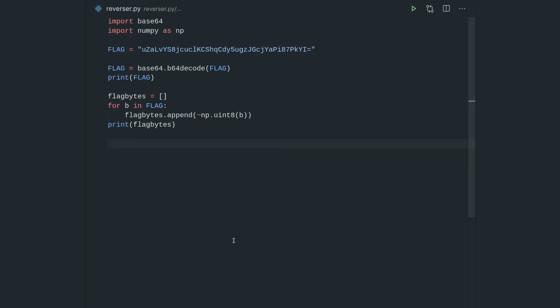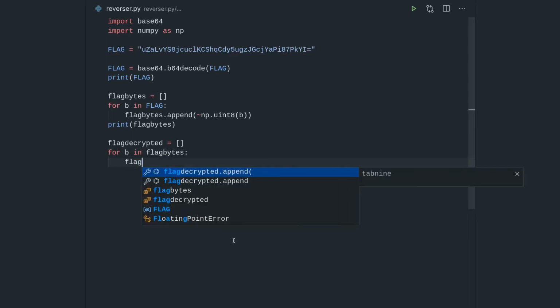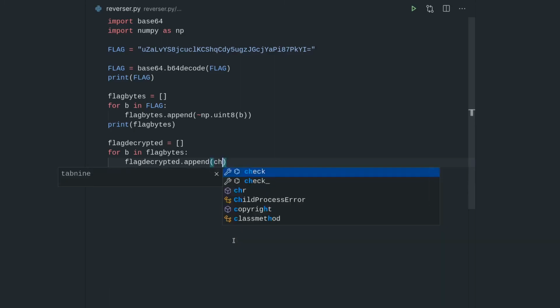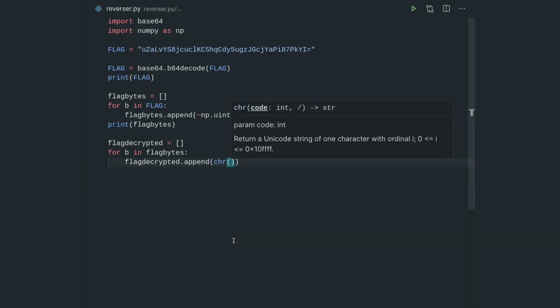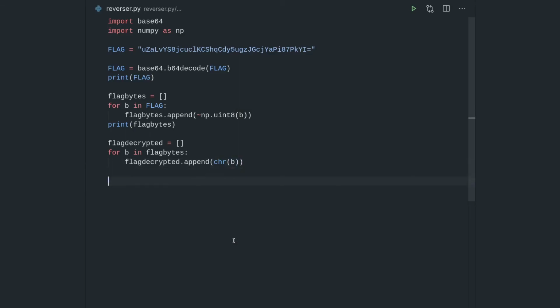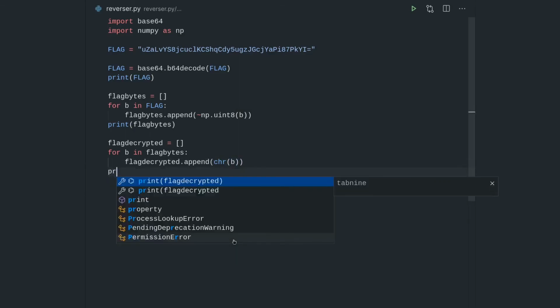So our flag decrypted is a list. We want to run over this here, so for each byte in flag bytes, we want to do flag decrypted.append char of B. And we can print this out again.